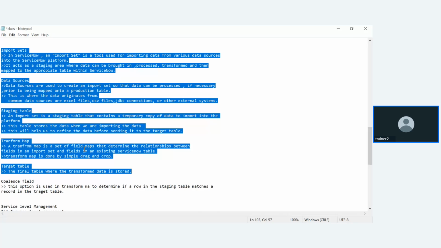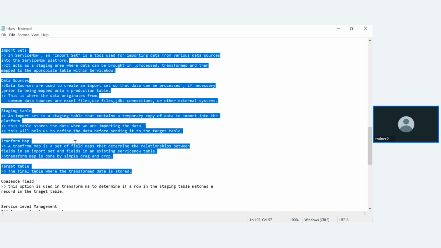Okay. This will refine the data. Meaning, it will check the data, whether the data is proper or not. Next one is transform map. A transform map is a set of field maps that determine the relationships between fields in an import set and fields in an existing ServiceNow table.